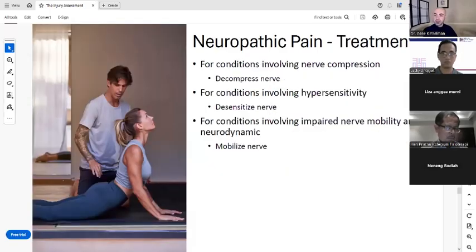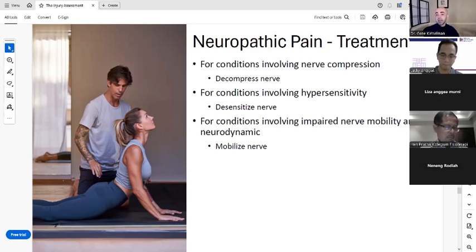So for treatment of these conditions, first you want to see, is the nerve compressed? If it is, the initial goal is to decompress that nerve, because if that nerve remains compressed, all the other treatments will not be effective. If somebody has, let's say, a significant disc herniation that is pressing on a nerve, there is no amount of ultrasound, electric stimulation, or even massage or anything like that that is going to make the condition better. You must decompress that nerve first.